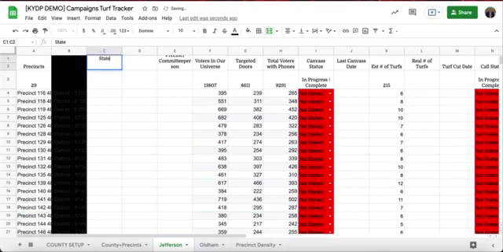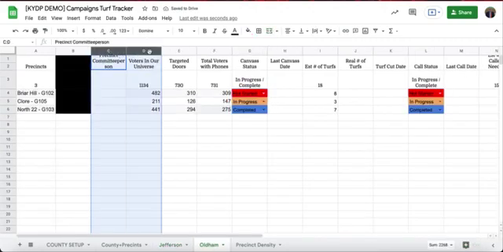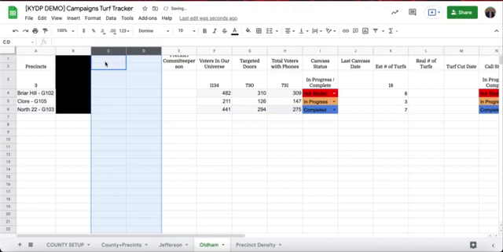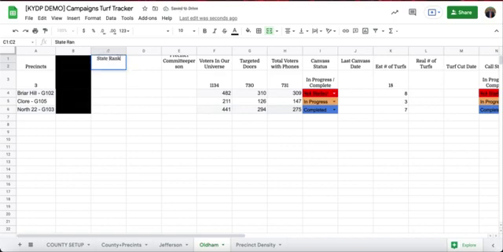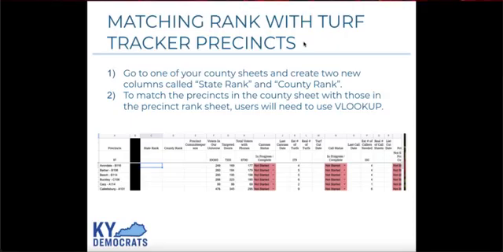We'll call the first column state rank, the second column county rank. We're going to go over here to Oldham County and do the same thing: insert, merge these so they're the same size, and call these state rank again and county rank again. Now we've got it formatted how we need it.